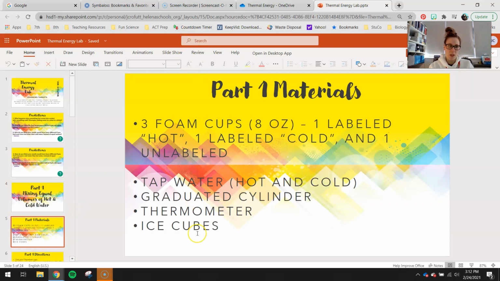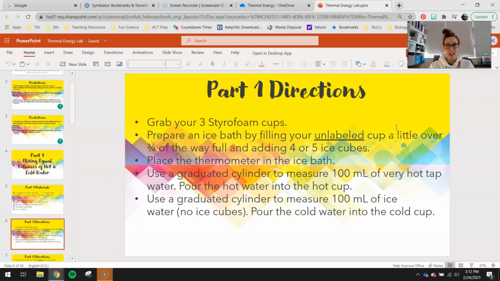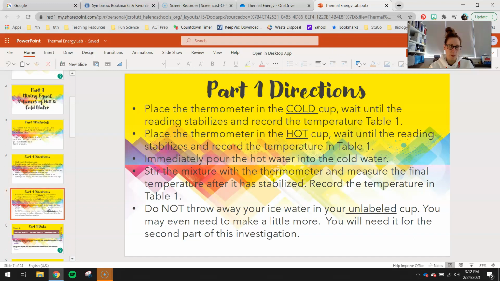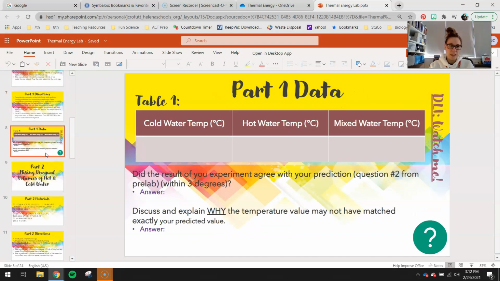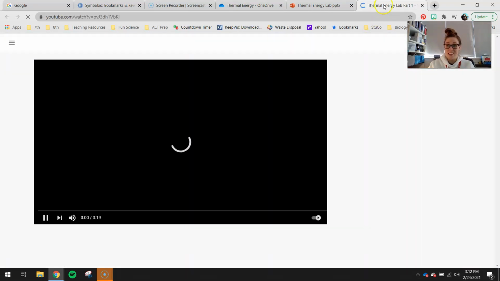You can kind of just breeze over the materials, but you will see everything you need in the videos that I made for you to collect data. You will see how to do this. I explained the directions in the lab, so I'm going to skip over those. The main thing I want to go to is table 1 for the part 1 data. You have your video over here, so you'll need to pause this video, right-click the video here, and open it up to see part 1 and collect data for that little section. So it looks something like this.